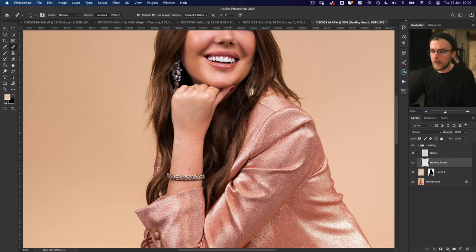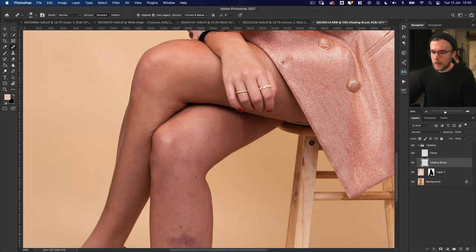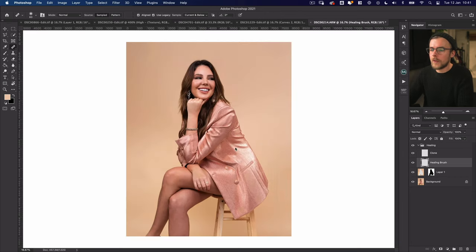I'm going to have a quick look around the body now. I'm just going to take off this line where it looks like a hair tie has been around the wrist — always a good thing to look out for. Then there's a bruise down on the leg, so I'm going to use a slightly bigger brush. With the healing brush, if you've got something like a mole or freckle that then duplicates, try to remove one of the duplications so you don't see a repeated pattern. Always ask: has it copied anything, does it look obviously the same as somewhere else? You can use the same technique on fabric — removing dust speckles from a black t-shirt, for example.